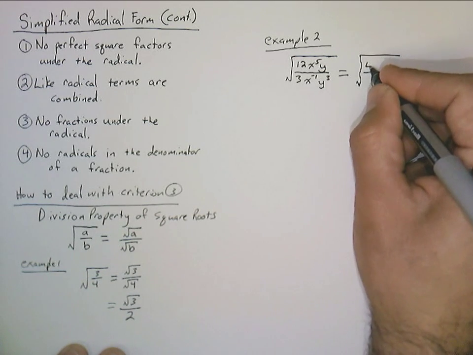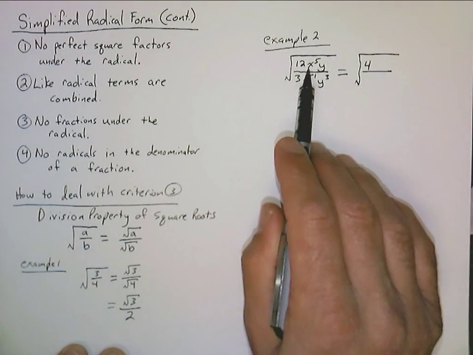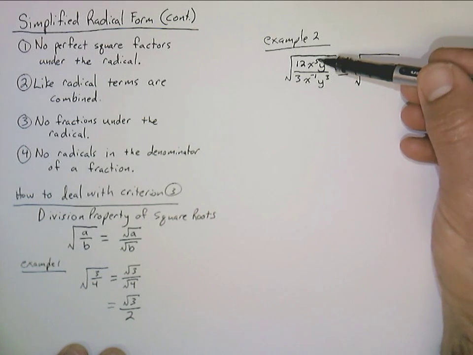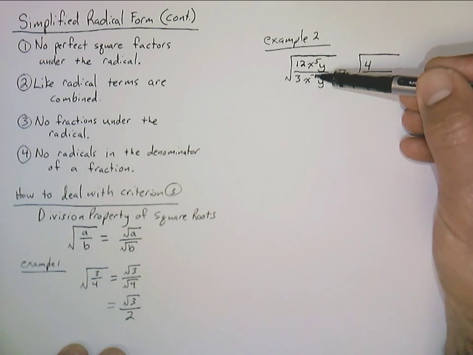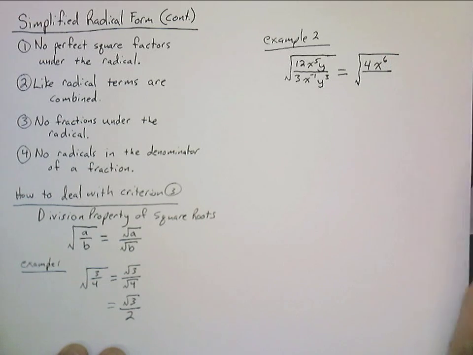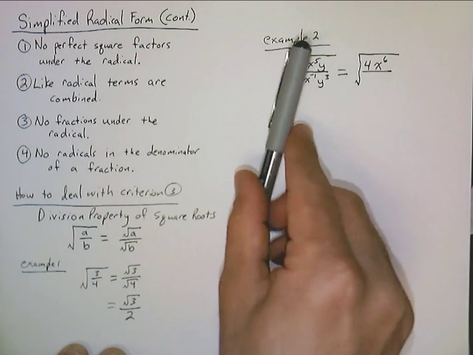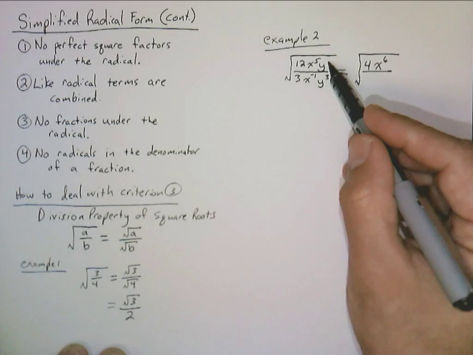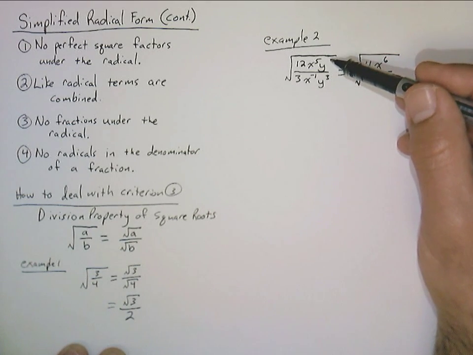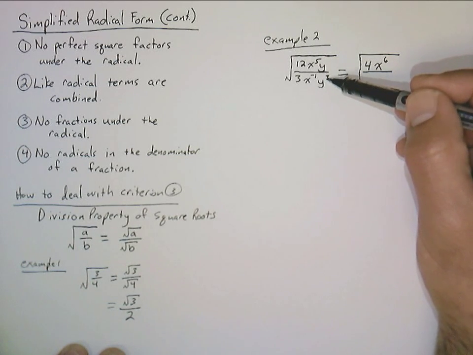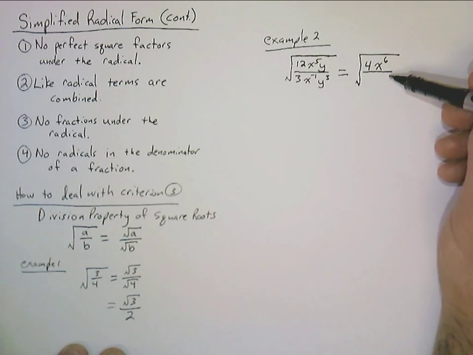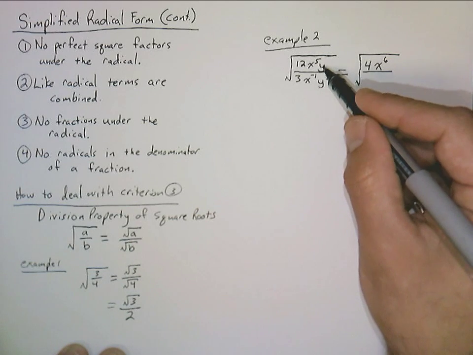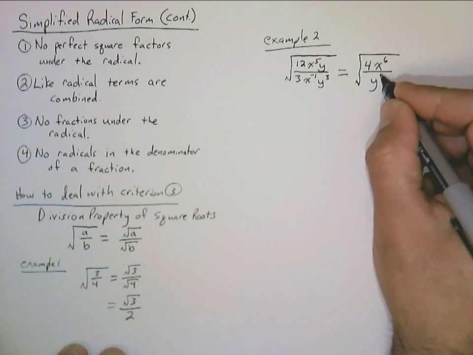12 divided by 3 leaves us with 4 in the numerator. Dealing with just the x's: we have x to the fifth on top and x to the negative 1 on bottom. The quotient rule of exponents says we subtract these exponents — 5 minus a negative 1 gives us a positive 6, so we have x to the sixth. Finally, dealing with just the y's: we have y on top and y cubed on bottom, so really y to the first up here. 1 minus 3 gives us a negative 2, meaning y squared on the bottom.